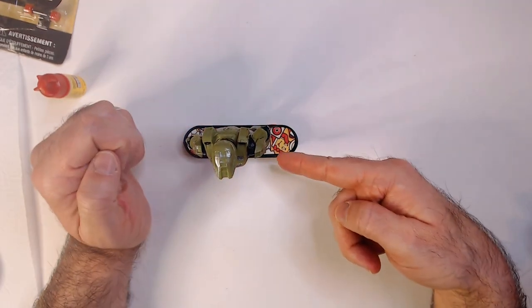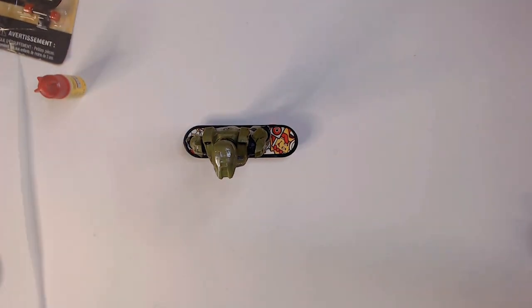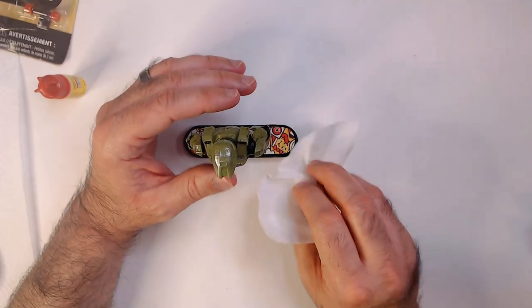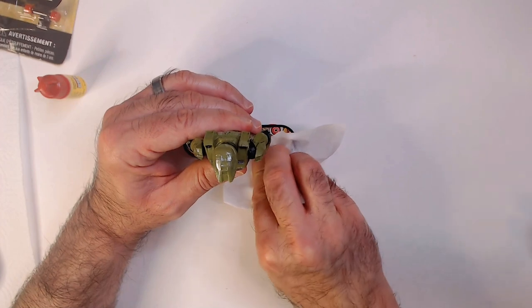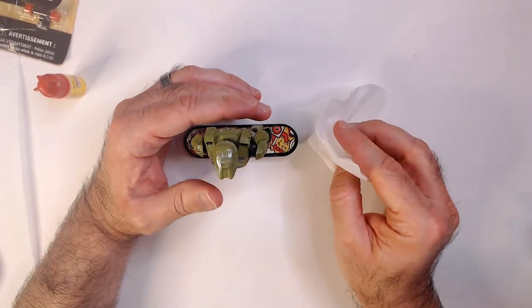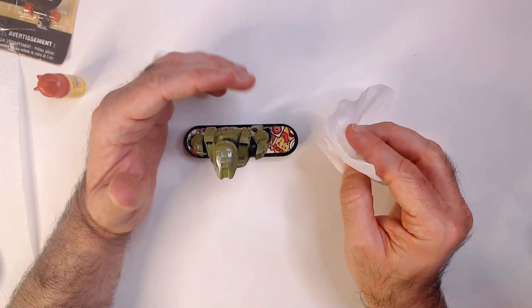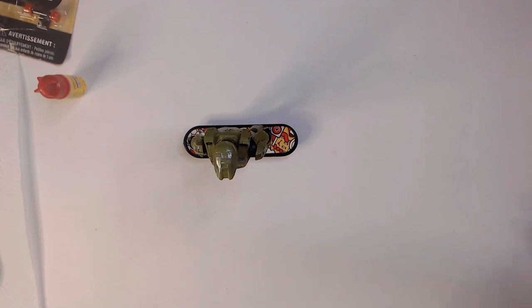I need to push that toe down, but I don't want to get my hand on the super glue. I have gloves too that I should probably be wearing. Let's see if I can push this down. So he's a little off the board, but that's all right, I think. Okay, we're gonna leave it there. And let's try to stick my finger to the board.